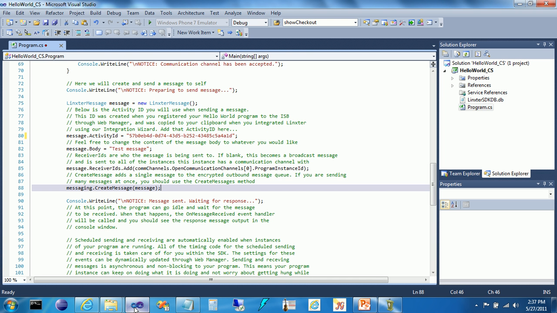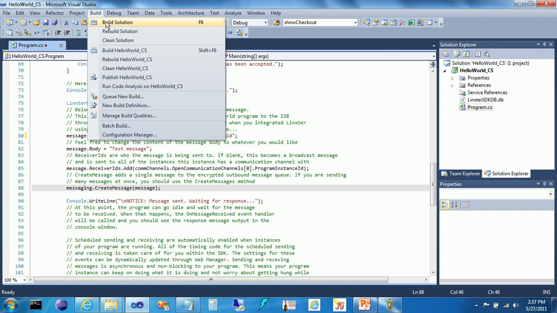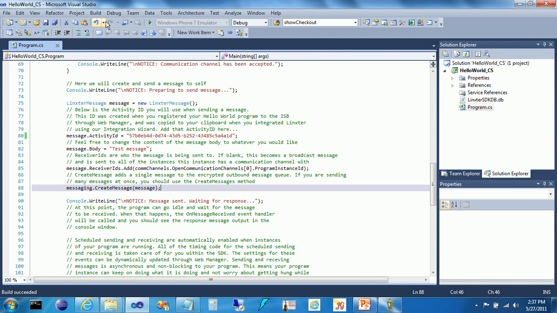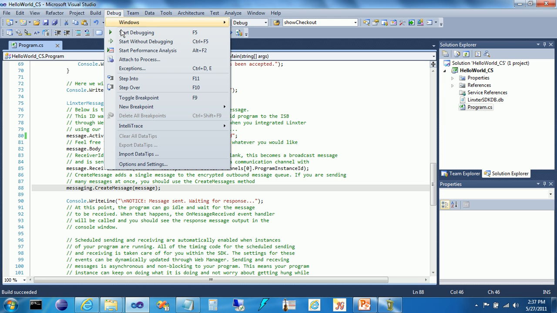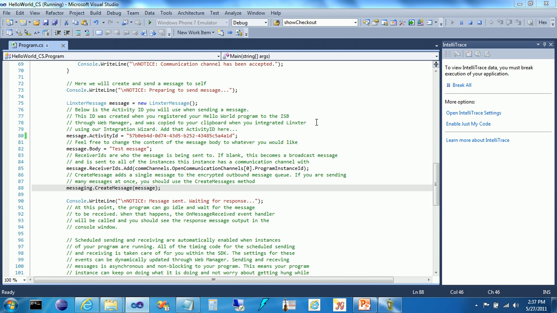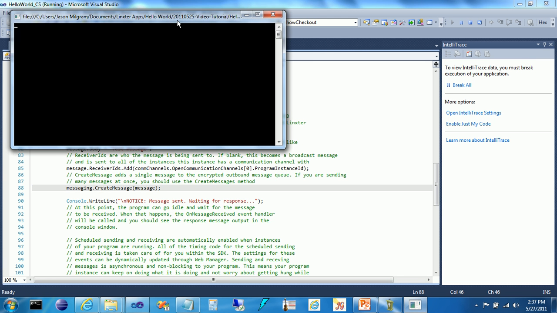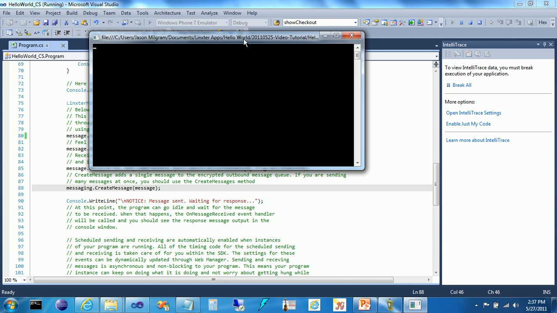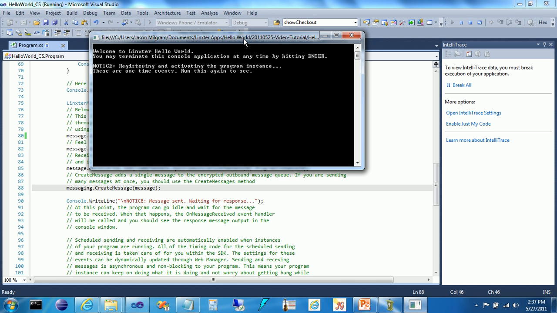Our program is ready to be run, so let's build the solution. The build succeeded, and let us run it. First, it's registering and activating the program instance.